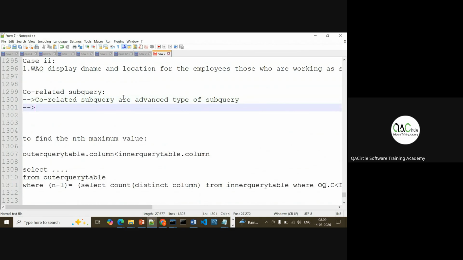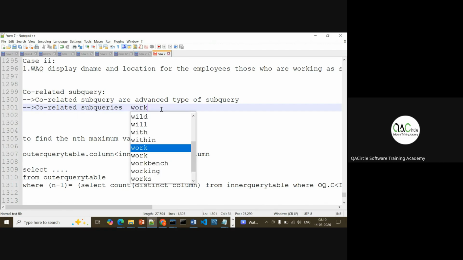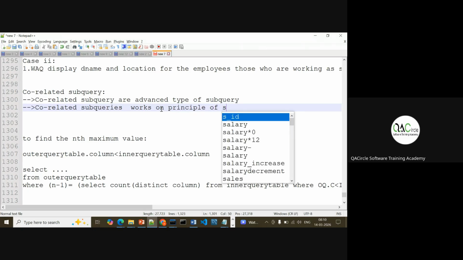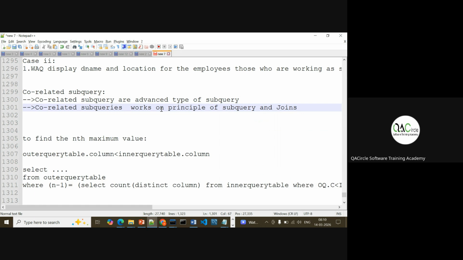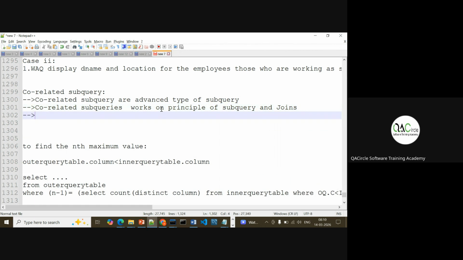Second point: correlated subqueries work on the principle of subquery and joins.